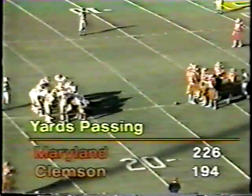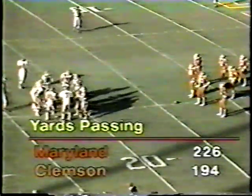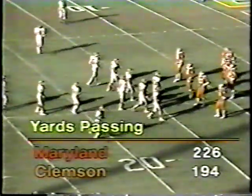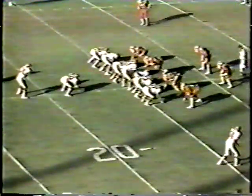We have one more game on the season, of course, South Carolina versus Clemson. But what amazes me, too, Kevin, is so many young players on this Clemson team. Those stats you just saw, 226 for Maryland, that's very misleading. The Boomer gets it to one of his fine receivers out of the backfield, Badonic, and the loose football, the scramble. Let's see how they unpile. Out of the scrum comes the Clemson Tigers with the football.